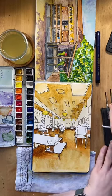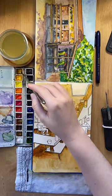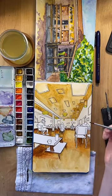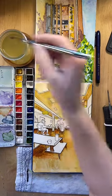Here's the other important thing I'm missing. These walls need to be much more yellow. So I'm going to do that next, because it's a large area. Pretty light color. Just where to start. Okay.